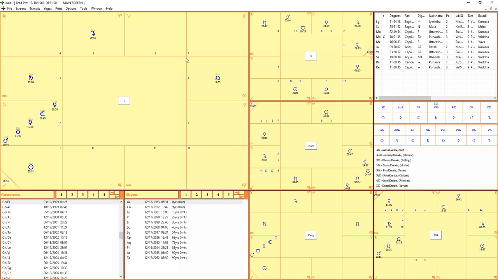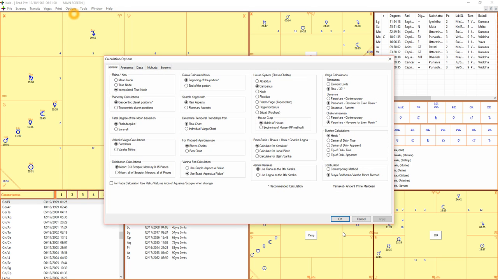For those of you who like to use Rahu and Ketu as lords of Aquarius and Scorpio for Gemini, you have that option too now. I don't know where that option is because I don't use it, nor do I recommend it, but some people were begging us for it.